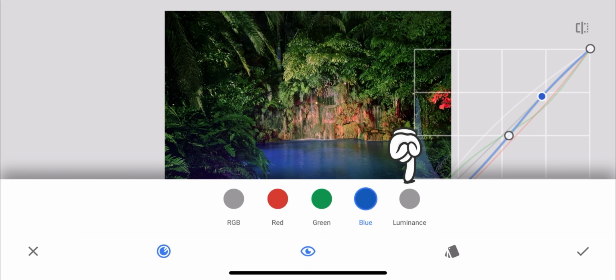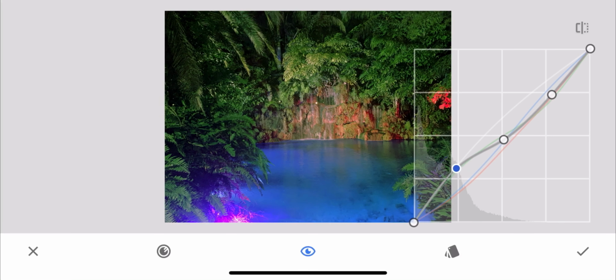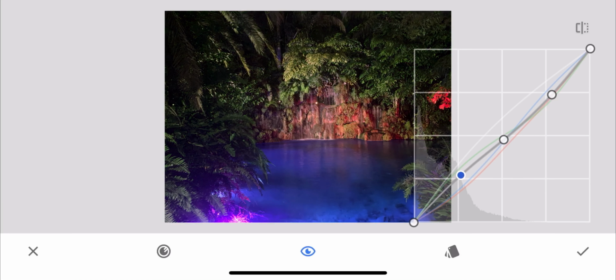Here as a bonus channel, this is luminance. I'm not 100% sure what luminance does, but what I can tell is that in the same way that we have light and dark in the midtones, it controls the contrast, it seems, in these parts respectively. In our case, we want to add in a little bit of contrast for the shadows, and then we want to add in just a little bit of contrast for the highlights. It seems to make it better, but someone can correct me on this, I guess.